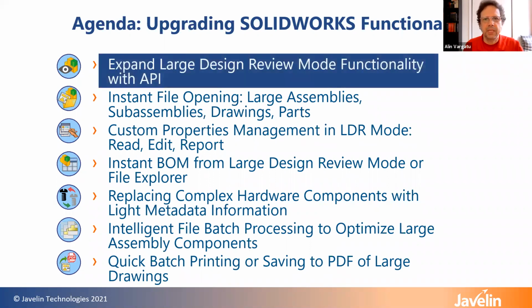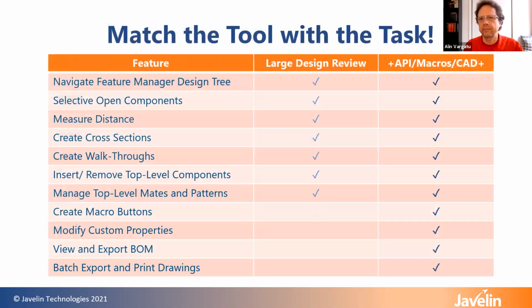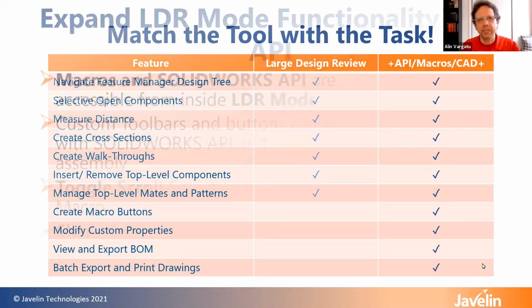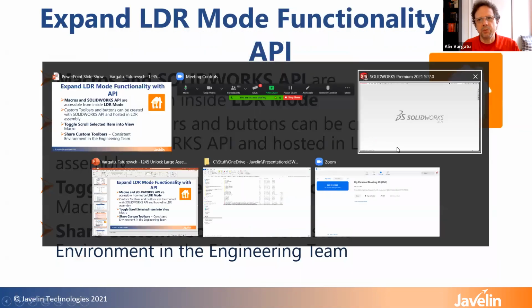So let's start. We're going to start with number one. We're going to take a look at large design review mode and see if we can improve it with the API. I'm not going to go too much into detail on this right now. Out of the box, large design review mode is pretty crazy, and you're going to see how much you can add to it. So let's move on to SOLIDWORKS.